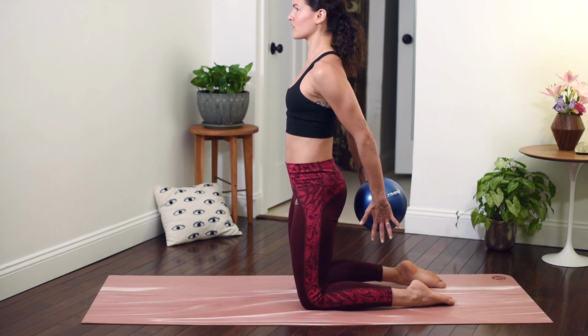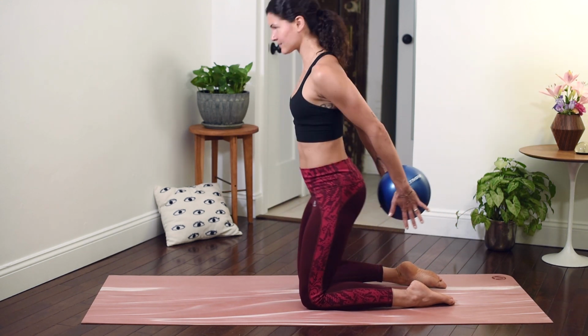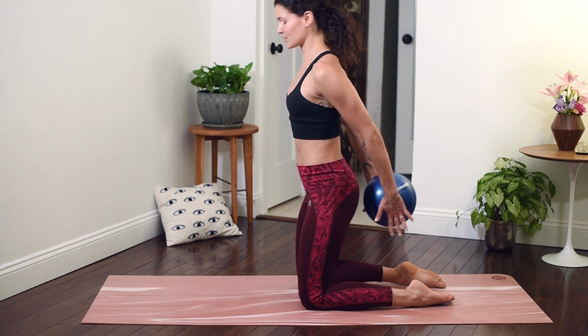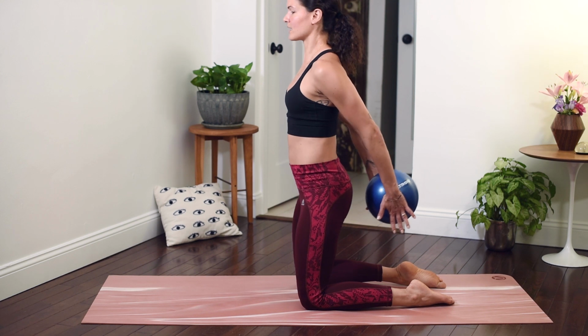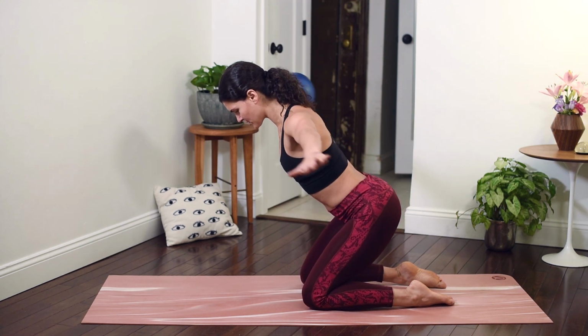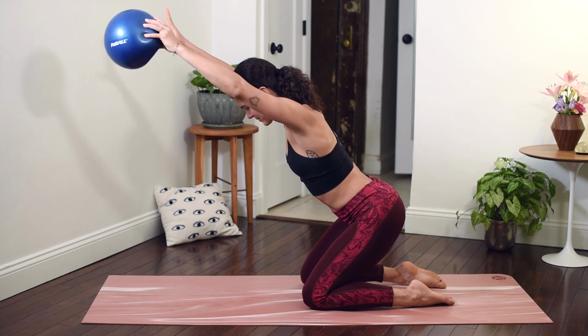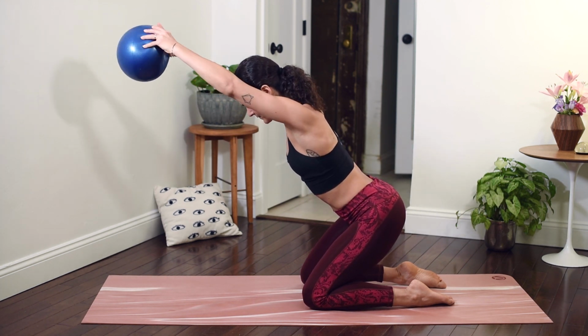Continue here for the next 4, 3, 2. You're gonna find that hinge on one and hold. Grab the ball into your right hand or object and just circle it all the way around your body. Back again. Do 2 more in this direction.